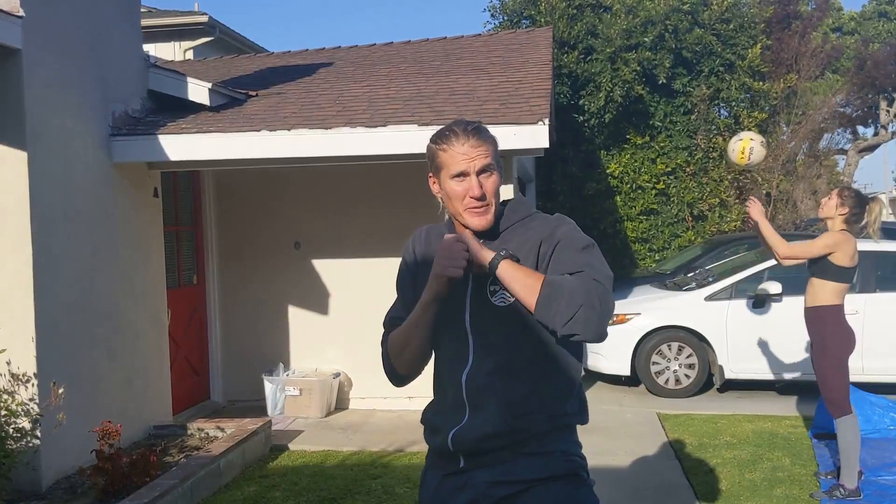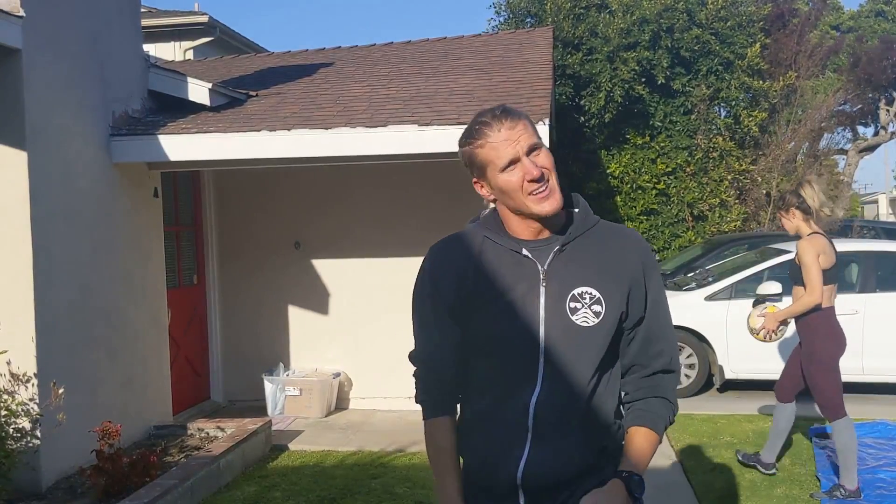This next drill trains your defensive reactions. It doesn't help with vision work, but it does help with your preparation — specifically the position you should be in. When you're waiting, get your hands out in front of you. Have your partner behind you, throw the ball against the wall, dig it to yourself, pass to yourself, set it back to them — and if you're super advanced, let them hit the wall again.